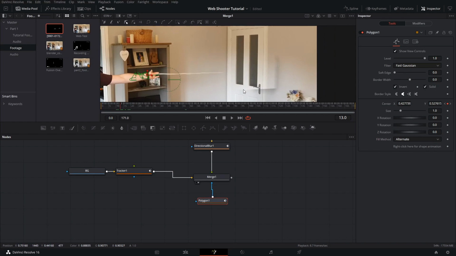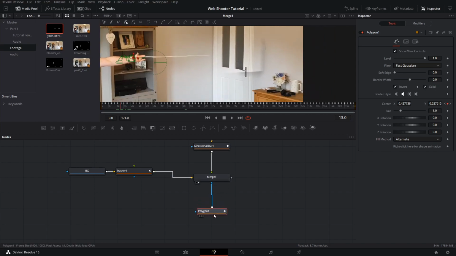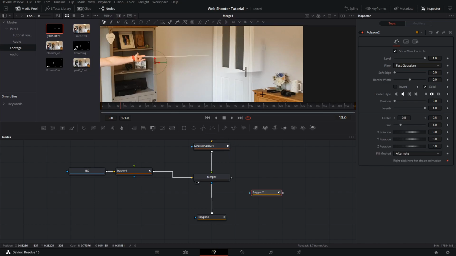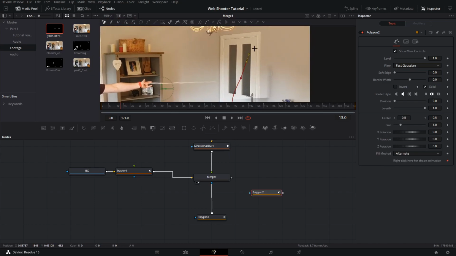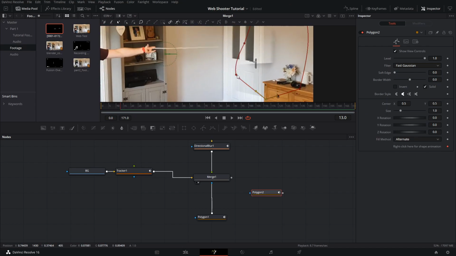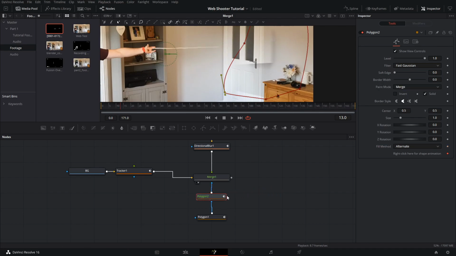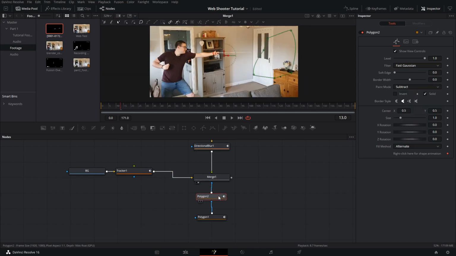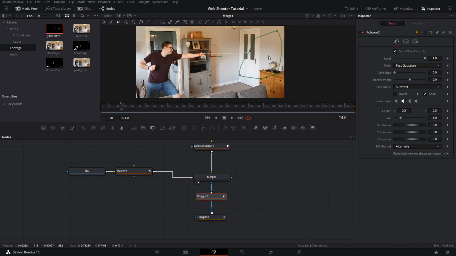Finally, we just want to get rid of this bit of shadow here that's causing us some issues, so I'm going to add another polygon shape to that. I'm just going to draw a very rough mask around that shadow capture area where we don't want it to show. Just like that, and I'm going to, holding down shift, add it into the chain there, and I'm going to set the paint mode to subtract, and so it's going to subtract from our mask, and then we can just animate this shape to get rid of it as the web comes in. So just like that.